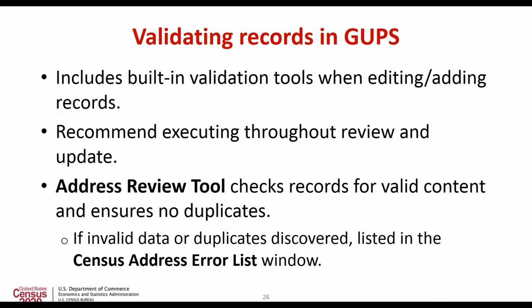Unfortunately, if you select GUPS and the GUPS arrives, your 100 calendar days does begin. And we can then send you paper materials, but the calendar days do not reset. It will keep going. So while you're waiting for your paper materials to arrive, or if there's a technical problem that happens with GUPS, while that technical problem is occurring, your 100 calendar days keeps on ticking. So yes, you can receive new materials, but the timeline for your submission, that 100 calendar days, won't reset. It continues.